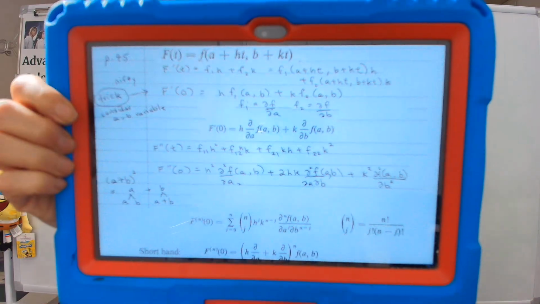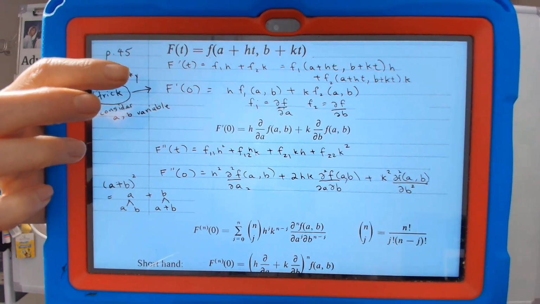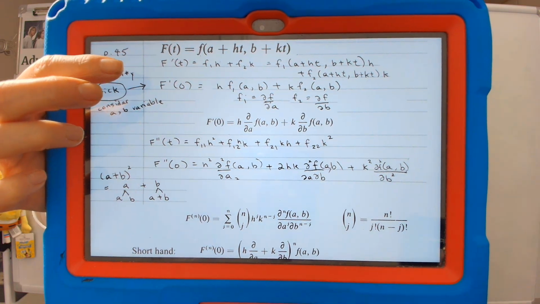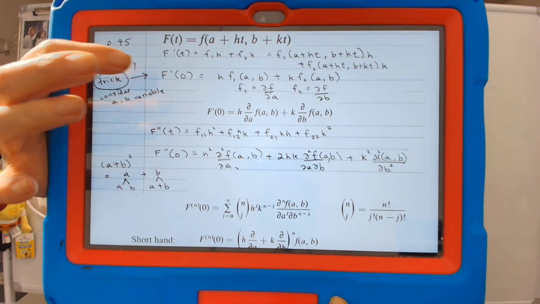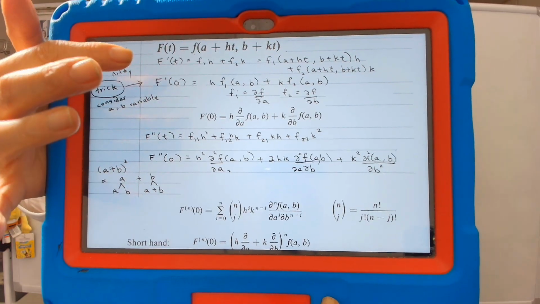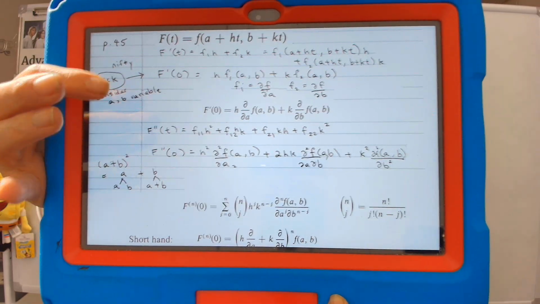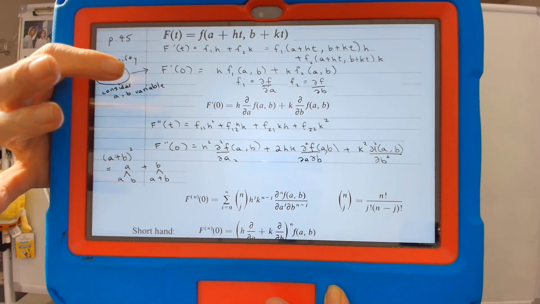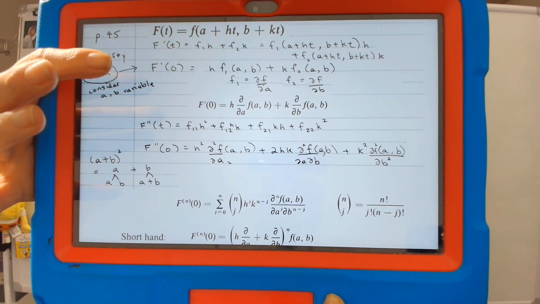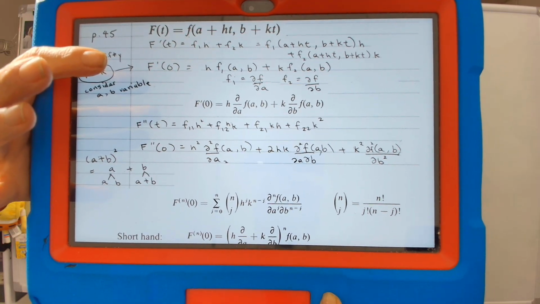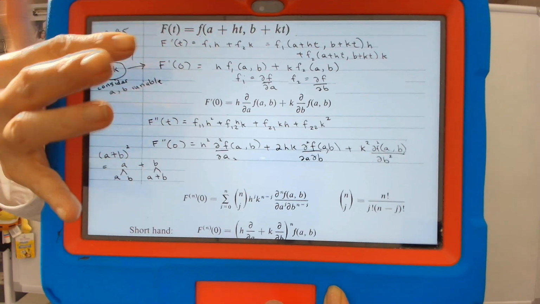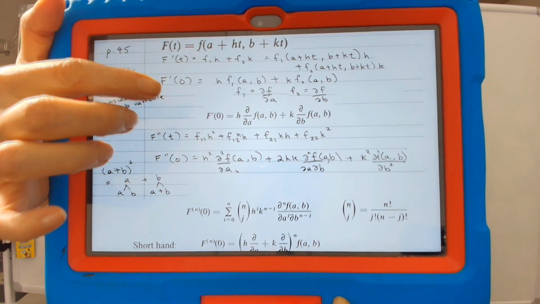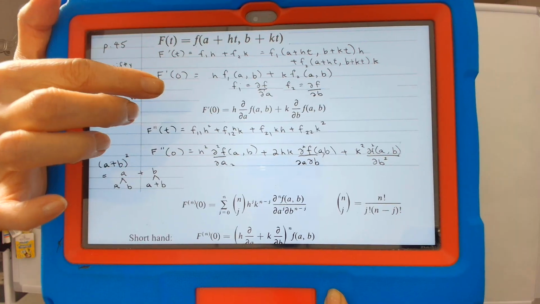So our first job is to calculate F prime of t. Okay, now big F of t, as we have stated, this is given, right? What is F prime of t? So let's calculate it the old-fashioned way. It would be f1 times h plus f2 times k, or if you write the whole thing out, it will be like over there with a plus ht and stuff still in there. Now we are going to set t equal to 0 in this equation. Now once you have t equal to 0, of course you have F prime of 0 will be h f1 evaluated at (a, b), and k f2. Same thing. Now at this point, I'm going to remind you that f1 is the same in this case as partial f partial a, and f2 is partial f partial b.